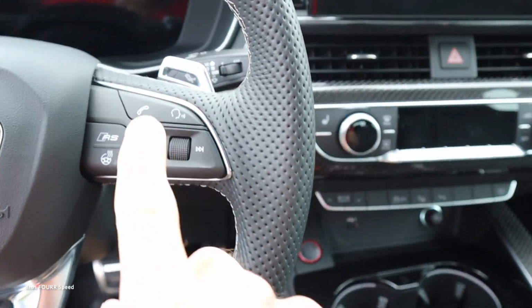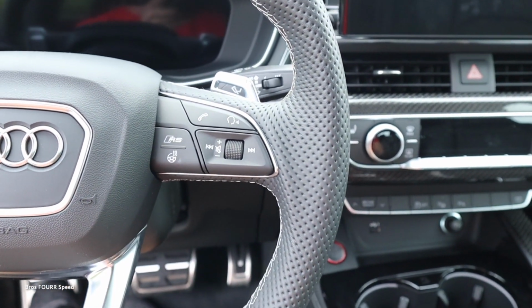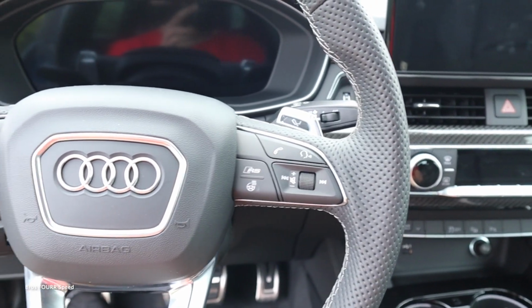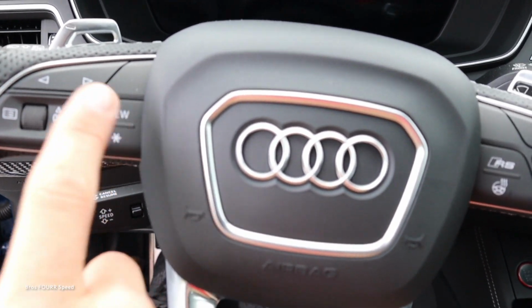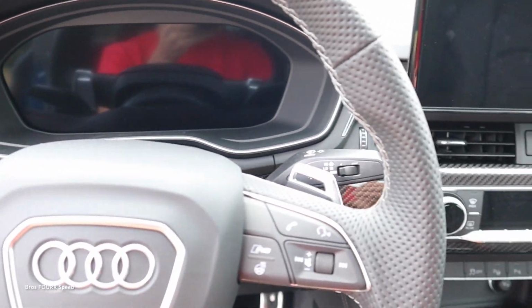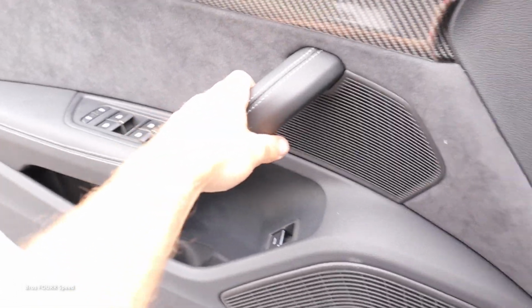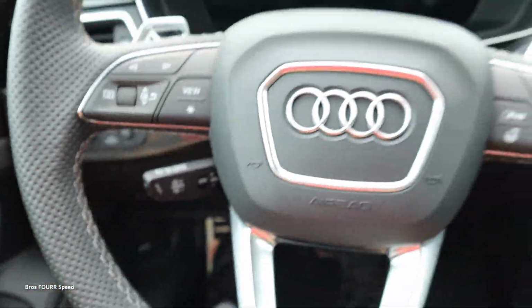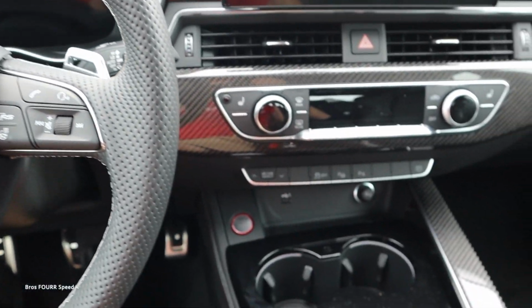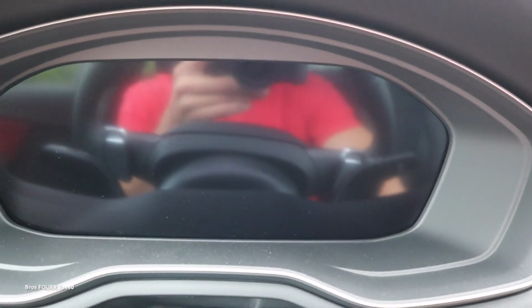Now on this right side, there's Bluetooth and voice commands, tuning and volume. This is even a heated steering wheel, and then there's an RS setting that you can choose to use. On the left side, there's some other adjustments that you can use to go through that virtual cockpit, and this even has a set of steering wheel mounted paddle shifters. So in order to go through some of these controls, cruise control and the adaptive cruise is stock on the left side. Let's fire this up. With my foot on the brake, we can bring this to life.